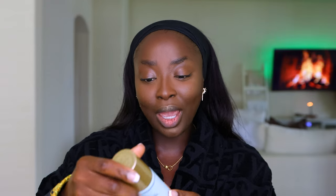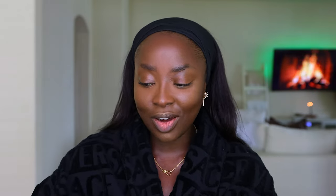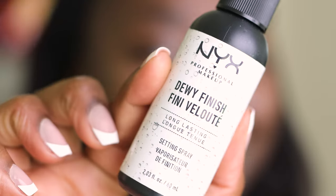This makeup is really doing a lot today, I won't lie. Let's use this Too Faced makeup insurance — wait, I haven't used it before and I don't want to make this dry, so let's not. Let's use the NYX Dewy Finish Long Lasting Setting Spray instead, because I need to dewy this up. Using this makes me really miss the continuous mist sprays — they're more pleasant to use, but this is affordable and gets the job done.